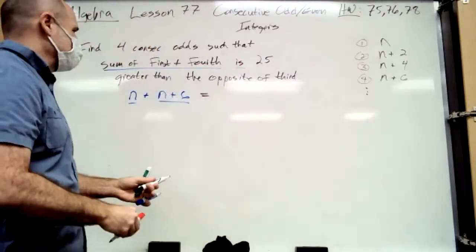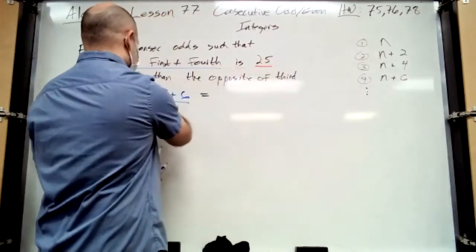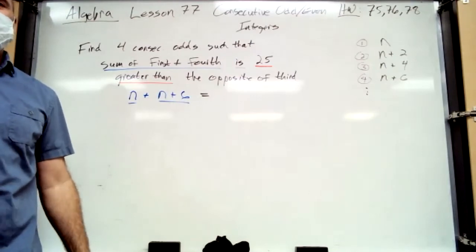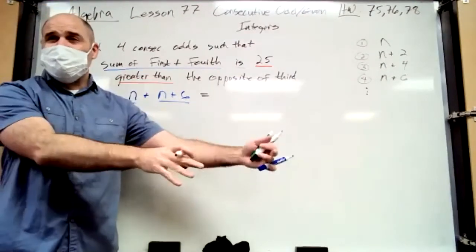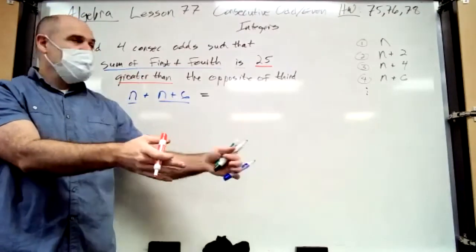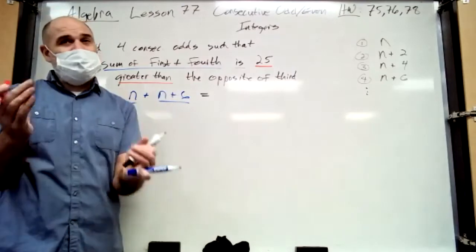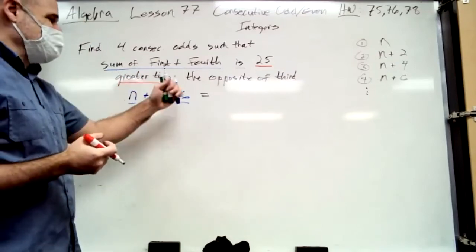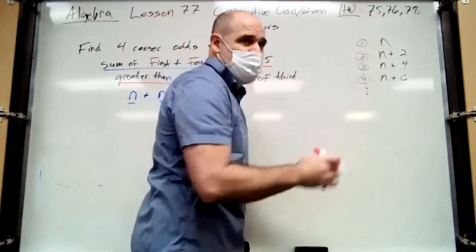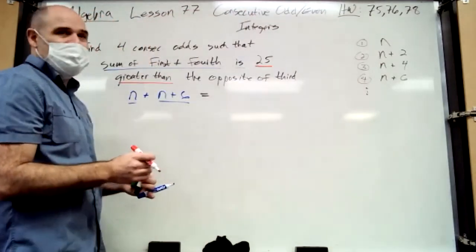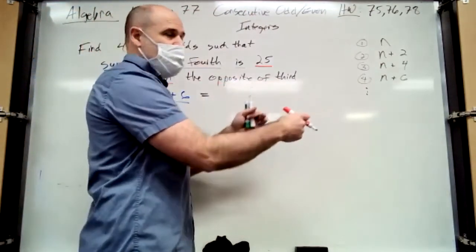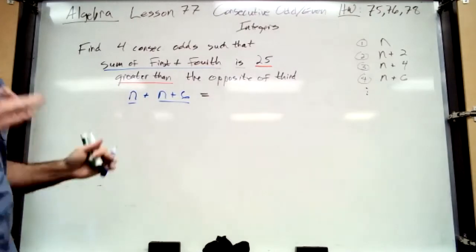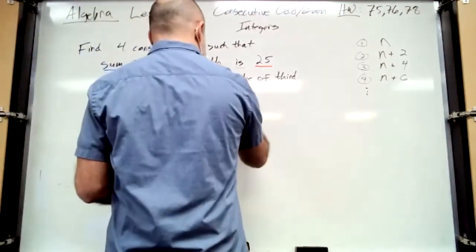How do you say 25 greater than? Nathan? 25 plus. Now, you could say plus 25 on the end if you want, just like less than. Or you could say 25 plus. But it doesn't matter with addition because it doesn't matter what order you add in. But it does matter what order you subtract in. So if it's less than, you have to say minus 25. But it's not. It's 25 greater than. So it's 25 plus or plus 25. Same thing. You're not gonna get it wrong if you put 25 on the end. But let's just say 25 plus.